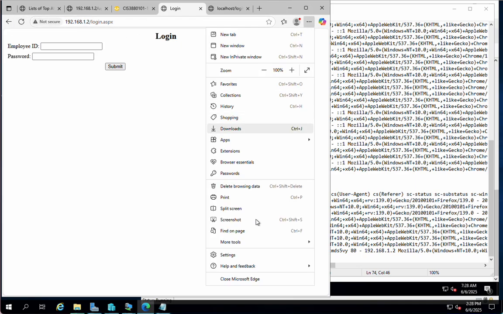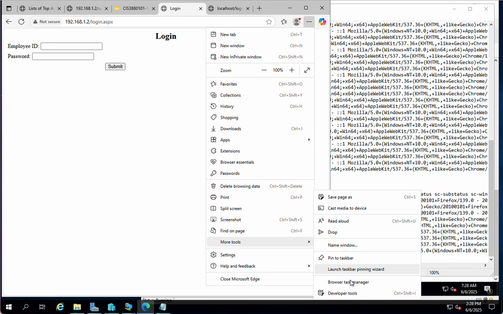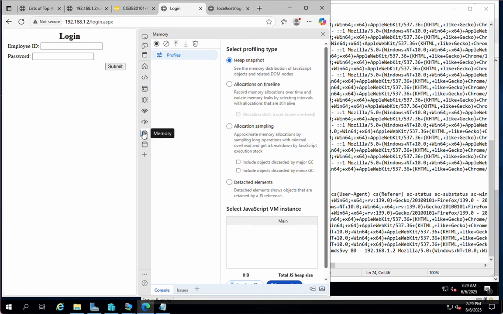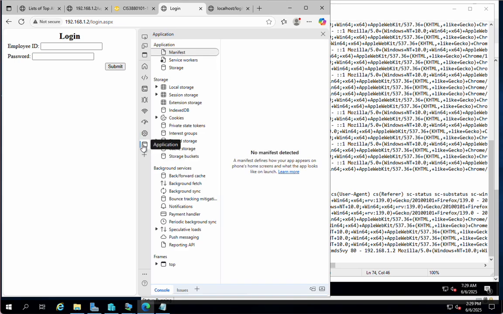If I go back to more tools, developer tools, and here I want to go to cookies. It's either called cookies or cookies and local storage. Where are we? Sources, elements, welcome. Where's my storage? Let's see, is it going to be in memory? No. Maybe application? Yes, there it is right there, cookies.